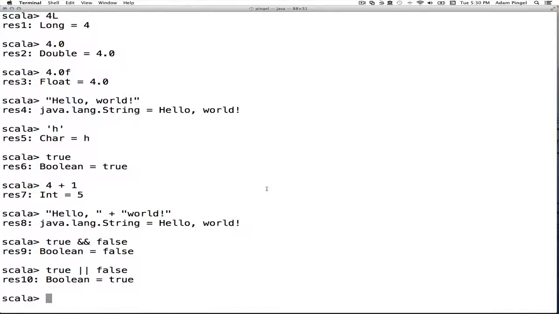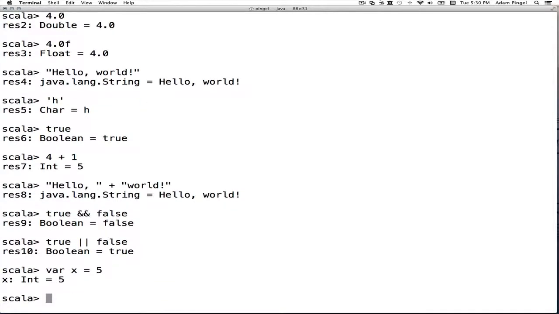Now, the next thing to talk about is variable naming. If we take this example, we're saying create a variable called x and assign to it the value 5. Of course, due to the type inference algorithm in Scala, we know that it's of type integer.